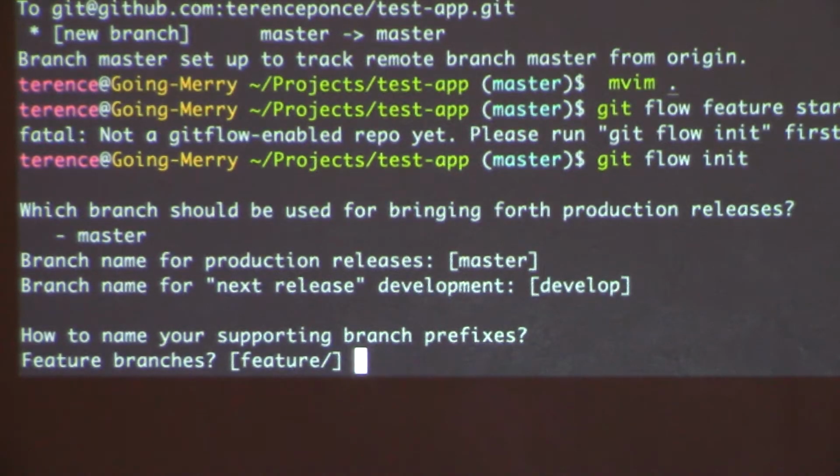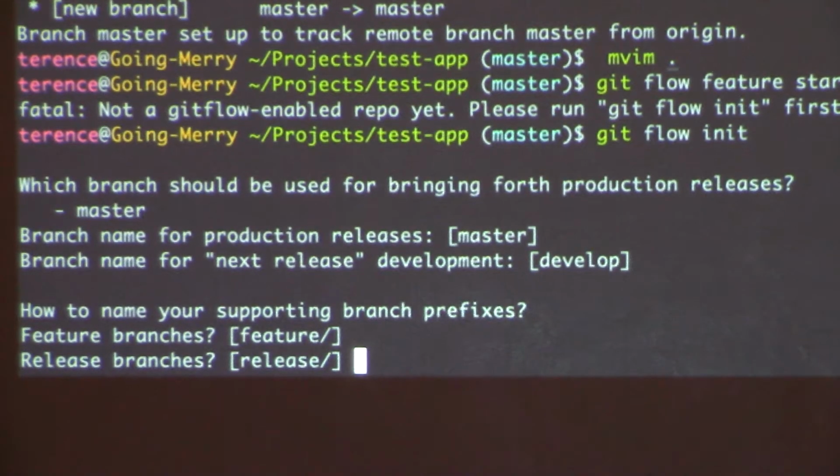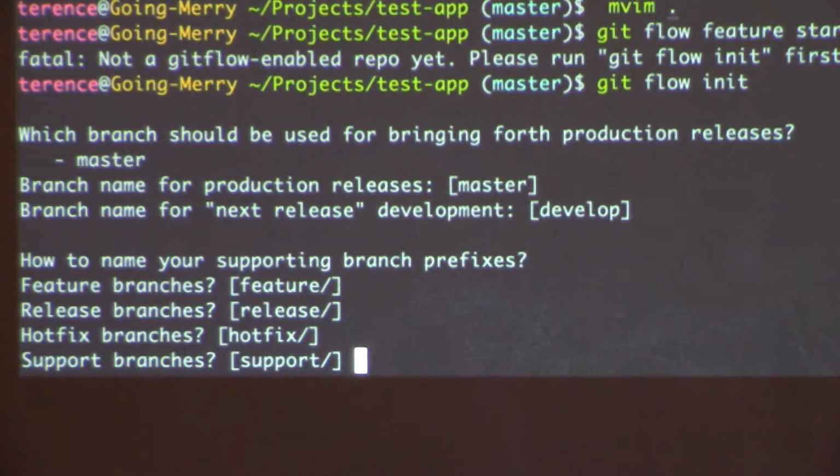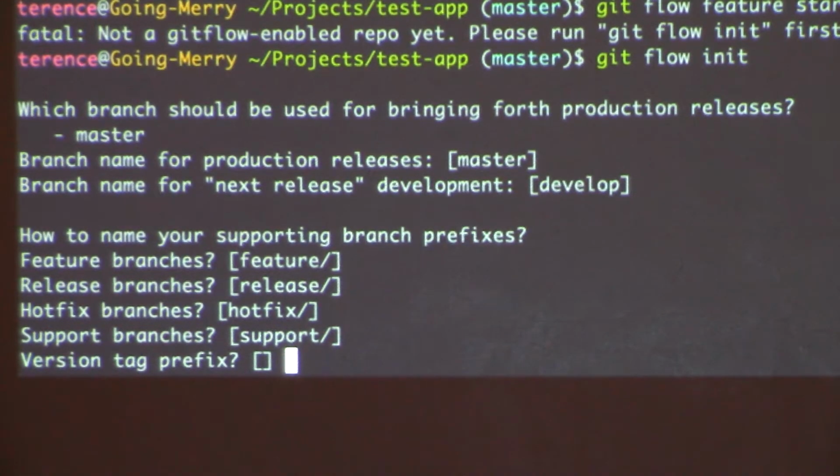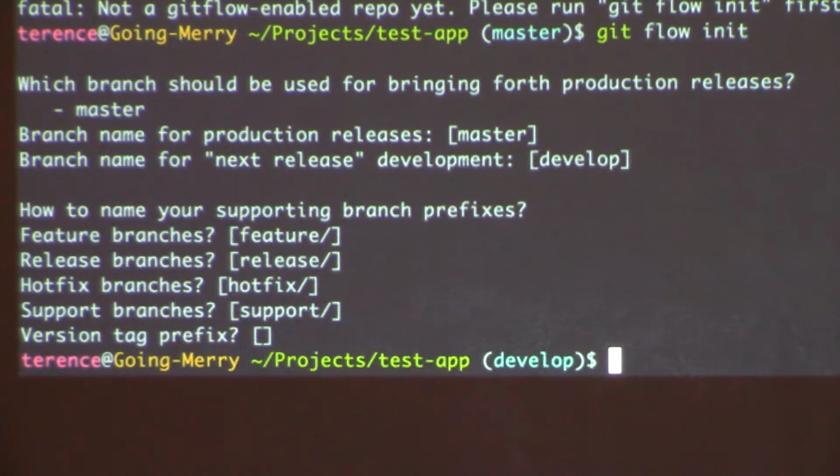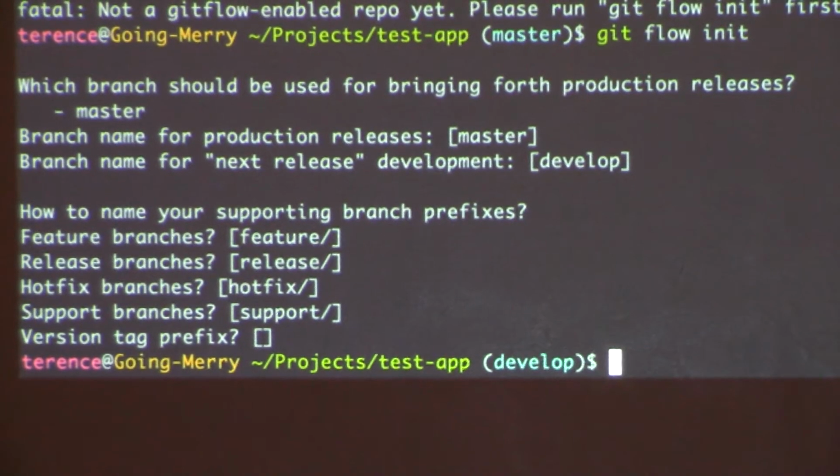Then what you name your feature branches: feature, then release, then hotfix. Then there's support; I don't know what support is for. Then for tagging your releases, you can add a prefix, but we just choose not to use anything. Depending on your setup, you might need to. There, I've set up Gitflow.